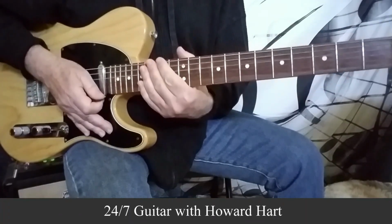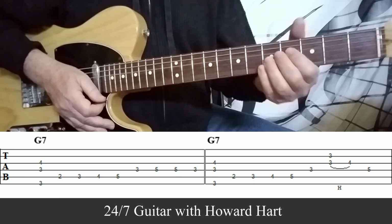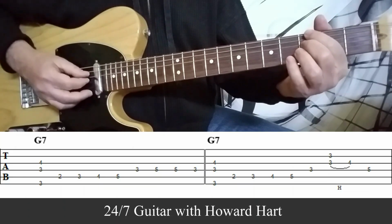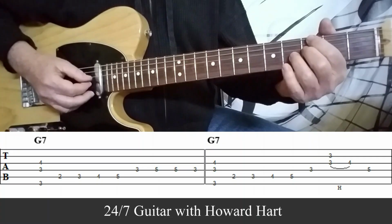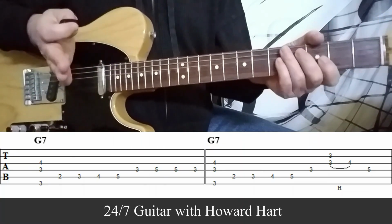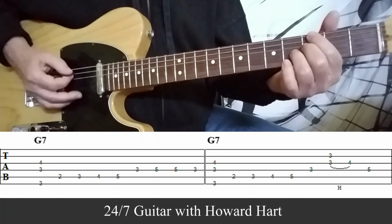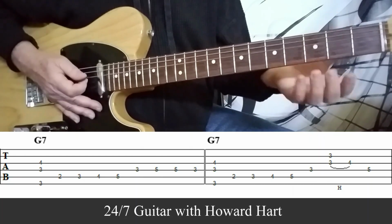And then, of course, we want to move to the 4 chord, which in this case is a G7. And how I'm playing the G7 is like so. I'm fretting the 6th string at the 3rd fret with your first finger, skip a string, 3rd fret on the D string, and then 4th fret on the G string. So the A string is being muted out, okay? You want to be sure to not swing any further with your pick down toward your feet than the G string, right?